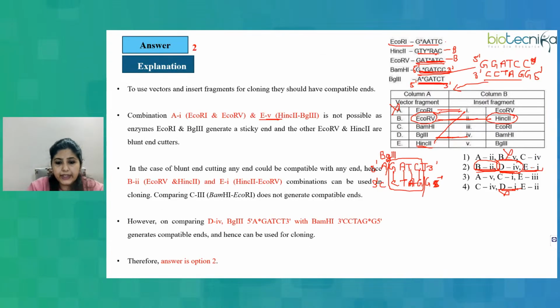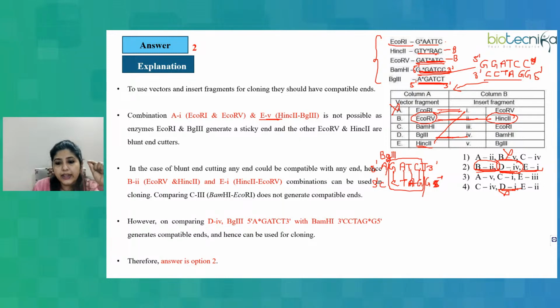Sarita, about complementarity, I'm saying that we have to see one strand 5' to 3'. By default, the sequences written are 5' to 3'. So whatever sequences you see here, they are all written 5' to 3'. Now, we know very well that DNA is double stranded. So although the 3' to 5' sequence is not given, we have to write it when we are checking for complementarity.